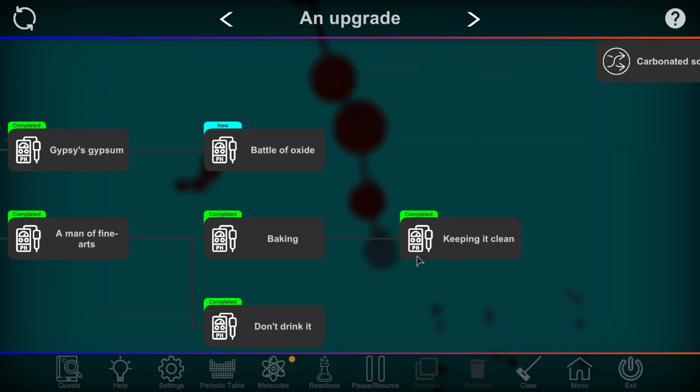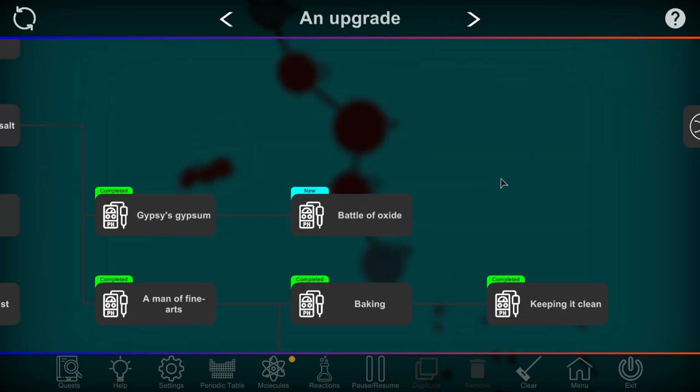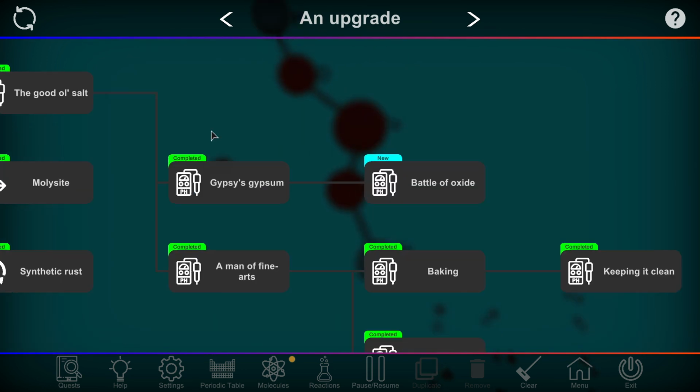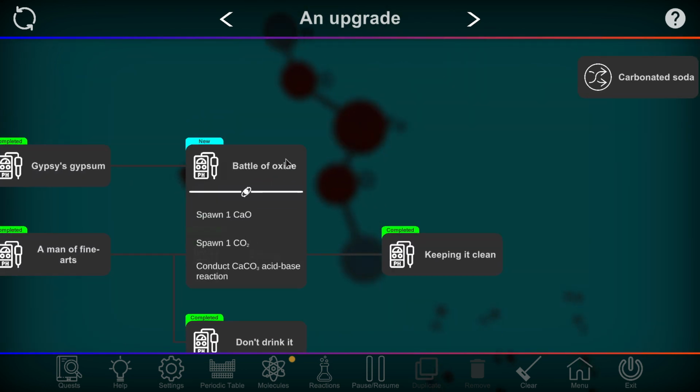Man, we are making great progress. I am much more on my game than I was the other day. I was having some trouble with just basic reactions yesterday, but I'm making much more progress today, I think. I think we'll do one more reaction, then we'll call it good.